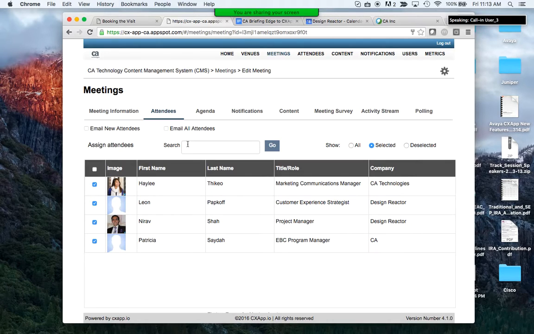Just the selected ones, just the ones that are checked? Yeah. So when you hit email new attendees, it would just be the new ones who haven't received an email, or people who are check marked in this box. So you don't want to click email new attendees. Yeah. And you don't want to click email all attendees. That's correct. Right. Yeah, we won't use those at all.